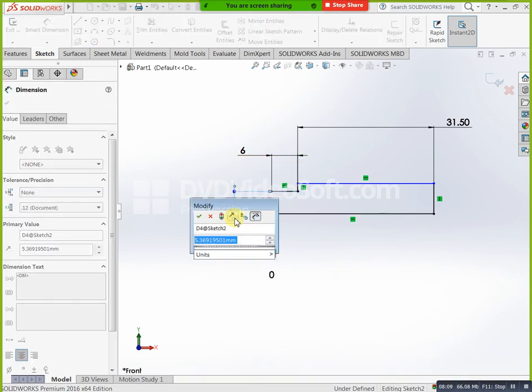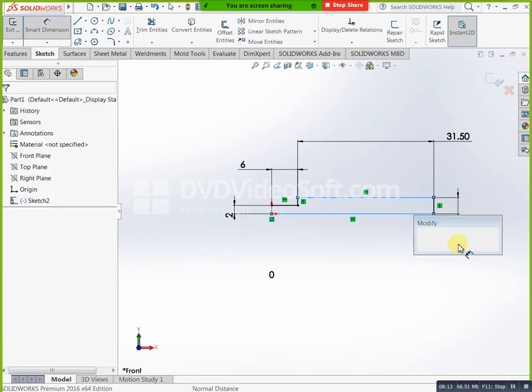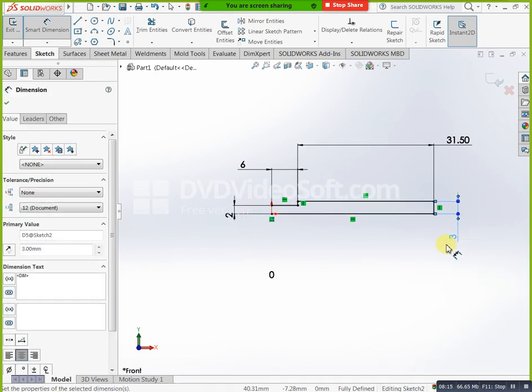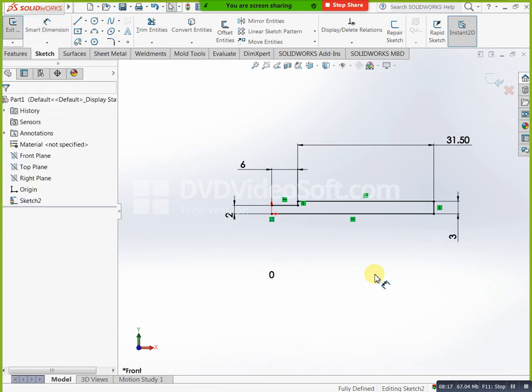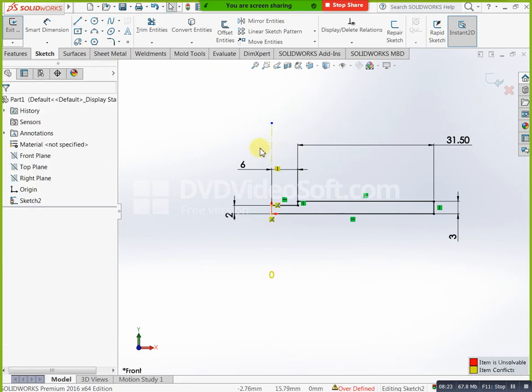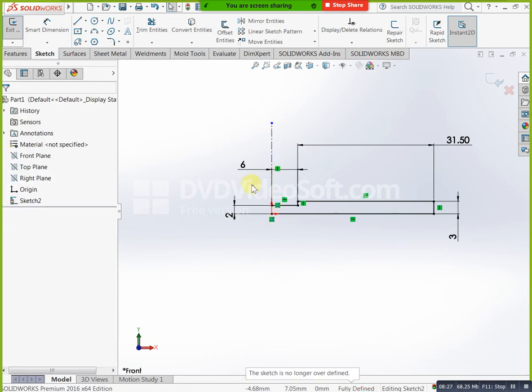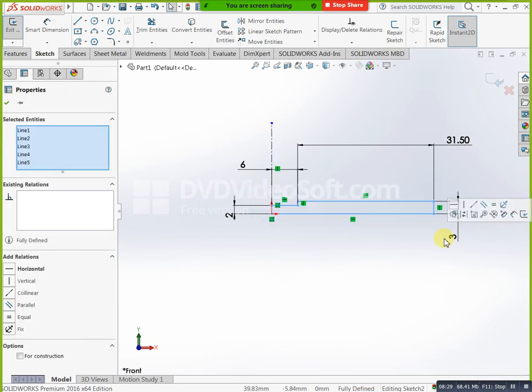Now you can go here, center line. You can select this one, delete. You can select all of this, do mirror. Where is mirror? This one, mirror about. Delete.